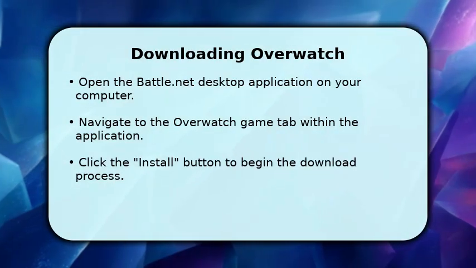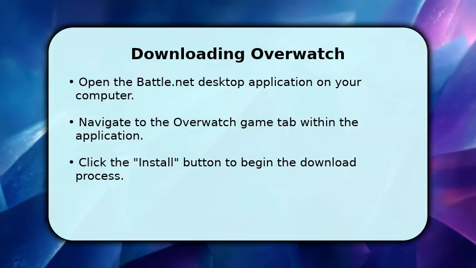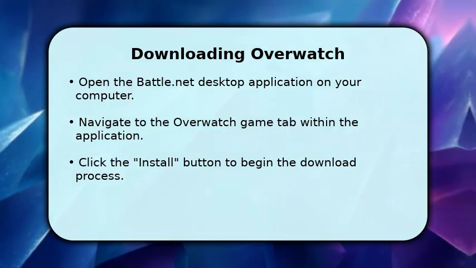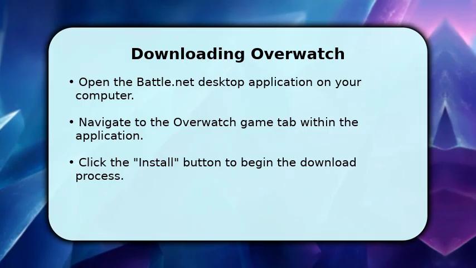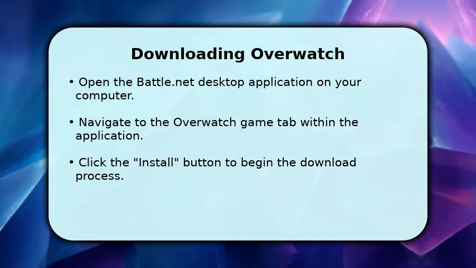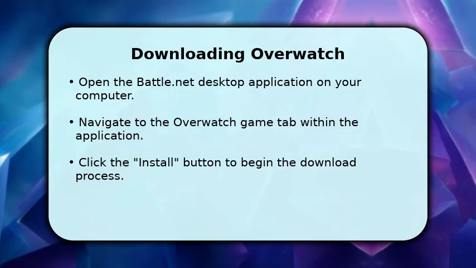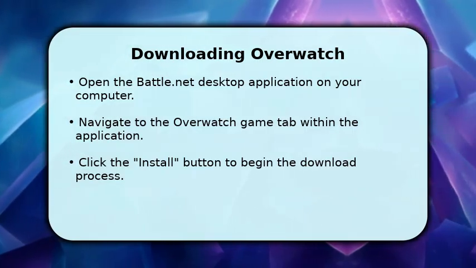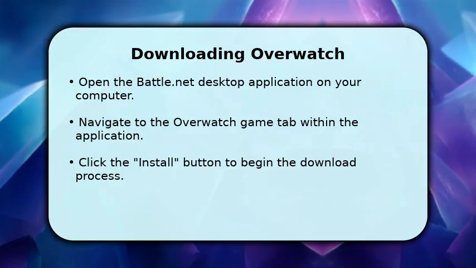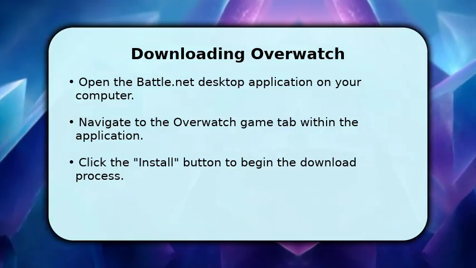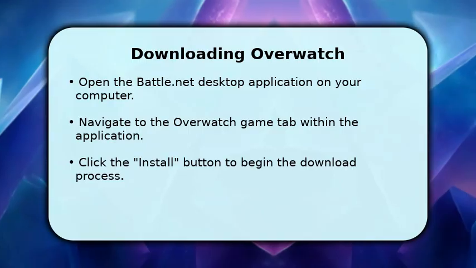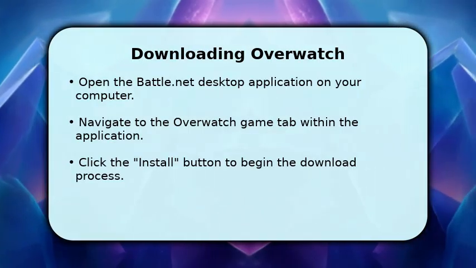Once logged into your Battle.net account, open the desktop application. On the left-hand side, you will find a list of Blizzard games. Select Overwatch from this list. You will then see a large Install button. Click this to start the download. The download size is approximately 30 GB, so a stable internet connection is recommended for a smooth experience.